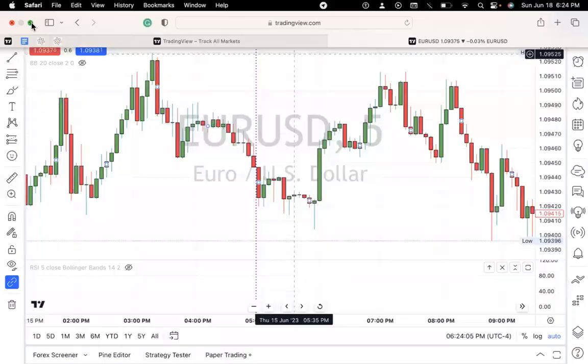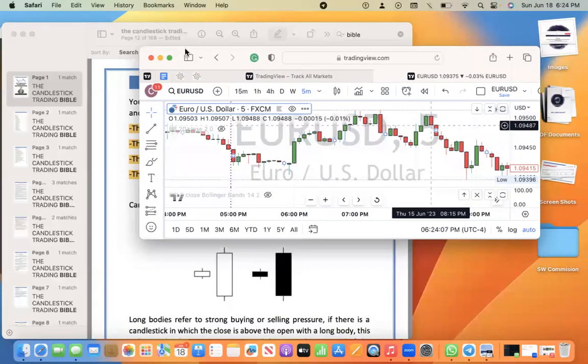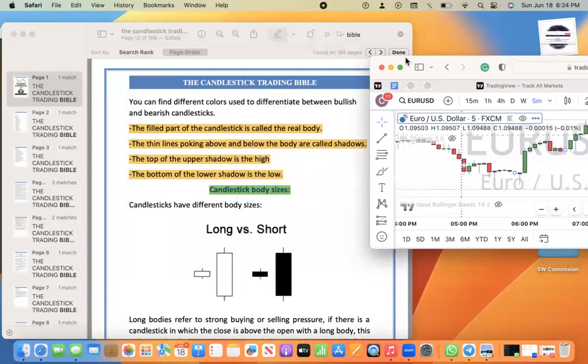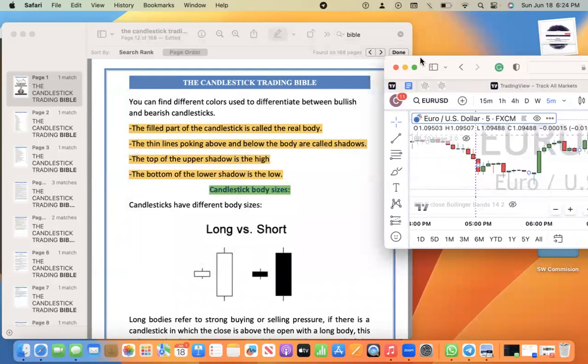So we're going to take it back to the book, because it's nice to know the technical side of things. A lot of times we're just looking at the chart, so we just jump right into it. But when you understand even more what you're looking at, it seems simple, but they have a whole book. I don't know how many pages this book is, but it's a whole book just dedicated to candlesticks. So that should tell you how important it is to understand it.